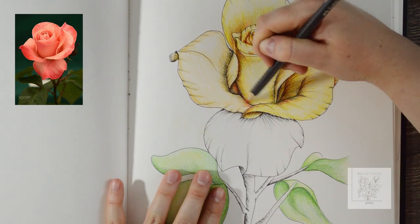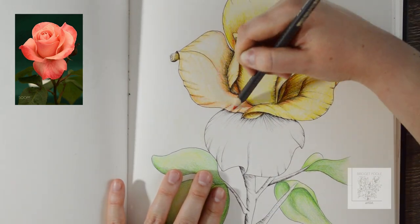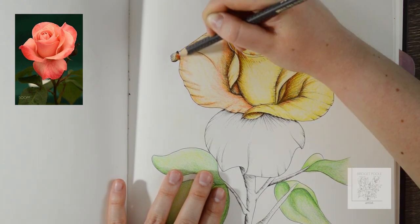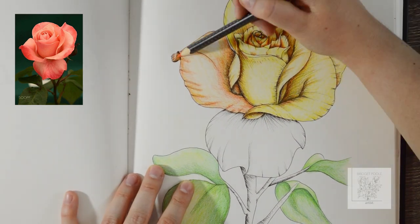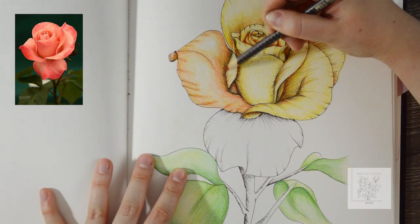I have to admit, once I had my flower fully drawn, I wanted to color it how I wanted to color it, because it's my art and I can do what I want, so I stopped following the reference photo. You can take your own creative liberties too. I decided to make this flower yellow, orange, and red, partially because I thought it would look better and partially to demonstrate color mixing.